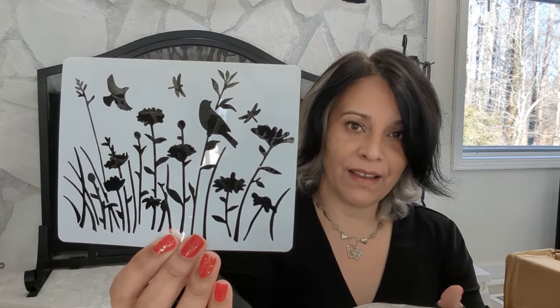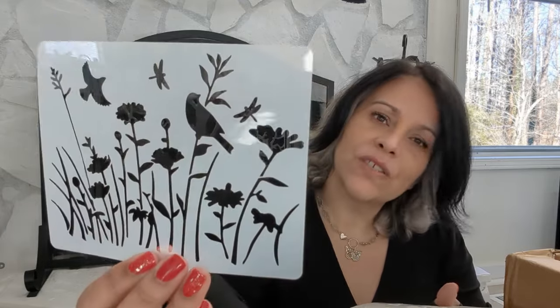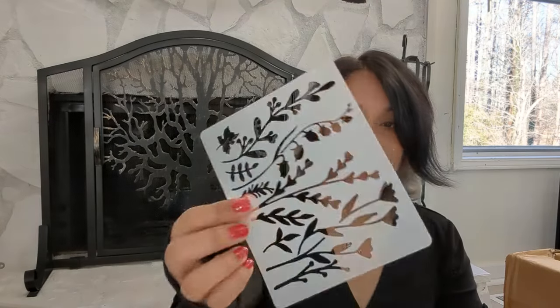Every time I use them, I clean them with alcohol. You just wipe. This is beautiful. Look at that. This is stunning. Do you see the details? When you ink it, it shows the details. So I clean all my stencils with a wipe and alcohol. Don't use napkin or tissue paper, because that leaves a little residue. Try to find a microfiber cloth or a regular cloth. Look at this beauty. This is stunning. It's really, really nice. Look at that.